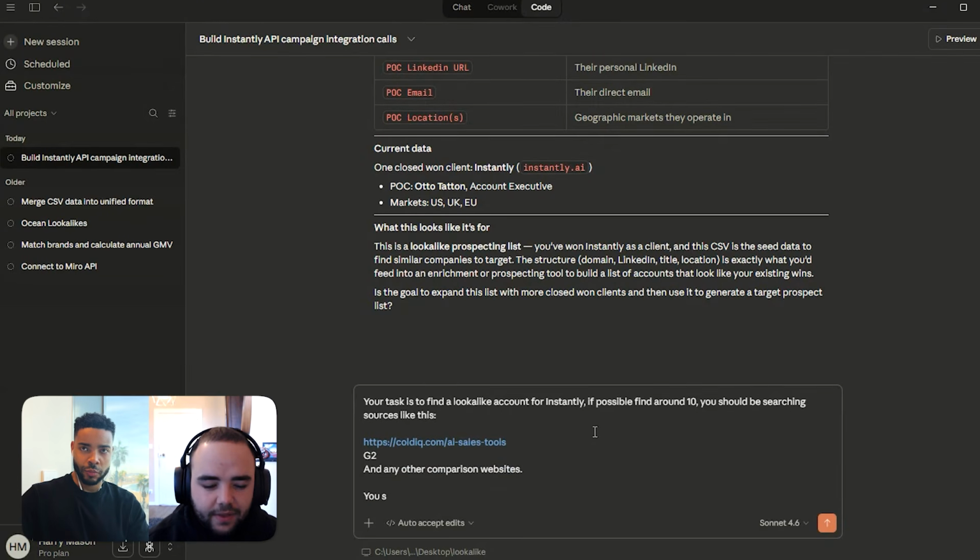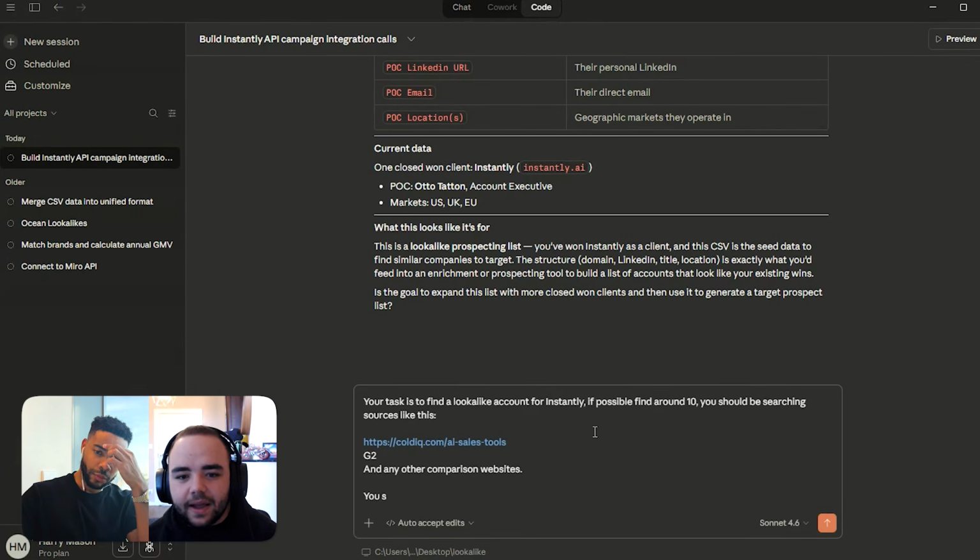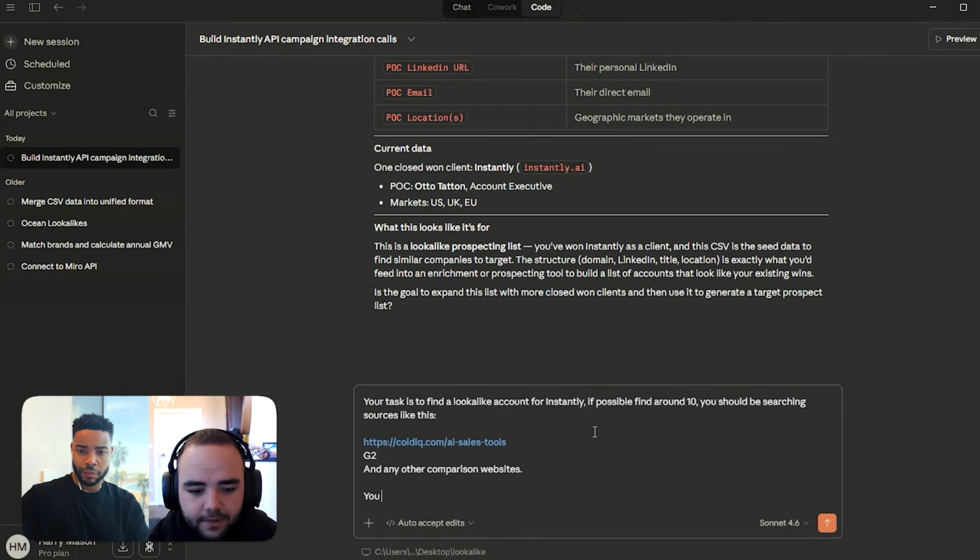And then we want to give it a little bit of coaching on what it should look at, because if we are not specific enough, it's going to go off and just find, okay, it sees Instantly, it's going to go to Clay. Clay is also in this crazy space, even though what they actually offer is wildly different. So we're going to basically ask it to analyze the positioning, the offer, and then also give a similarity score as well, so we can choose the ones we actually want to enroll into the campaign.